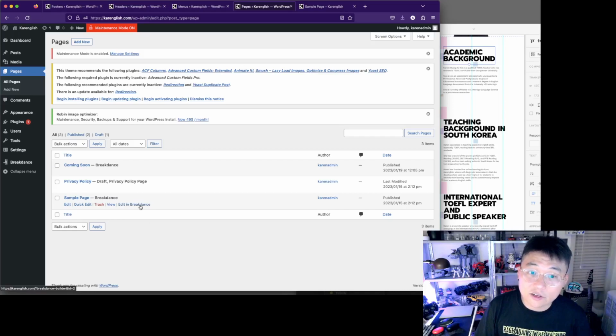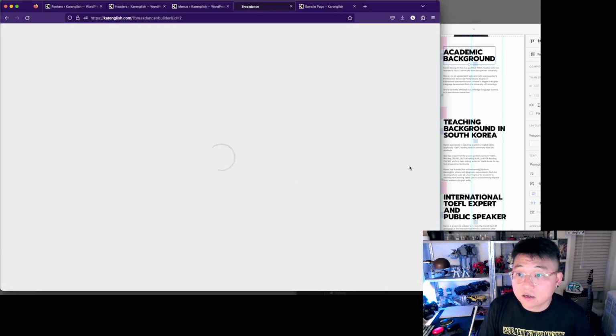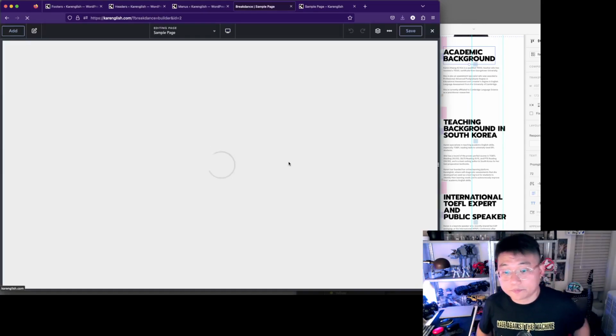I test everything on that sample page, and it has a very, very long revision history, and I just delete it in the end. So all the other pages don't have a revision history. It makes it cleaner, I think. It's not anything important, but that's what I do. But yeah, let's start with this page.